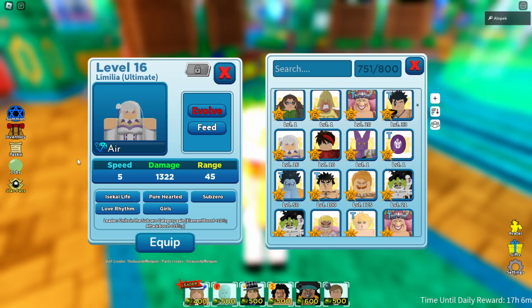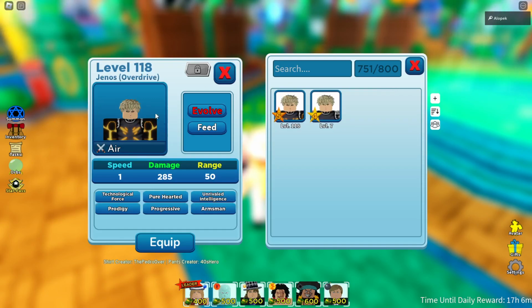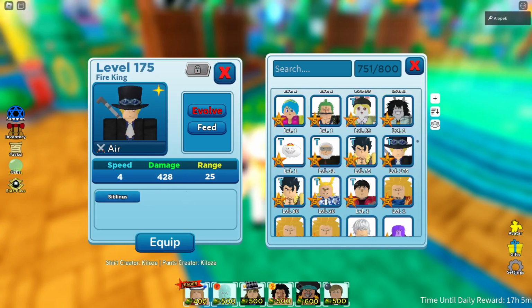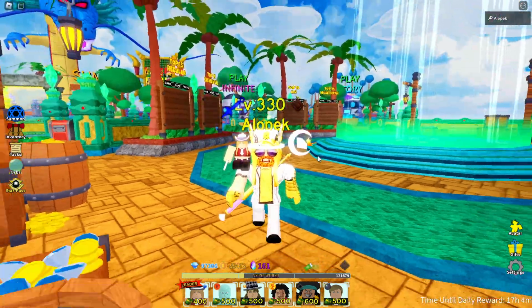Amelia Ultimate definitely works. I know a lot of you have Uryu 6-star, and that definitely works as well. Genos 2 is another fan favorite, and works very well. Ace 5-star should work just fine. You might be able to get away with Dr. Heart, but it's a little sketchy. Sabo, maybe. Goku Rose with the orb is a maybe. So those are the main units.